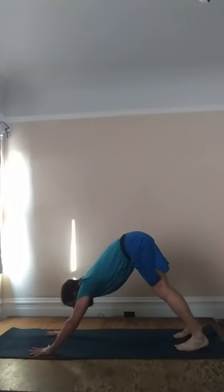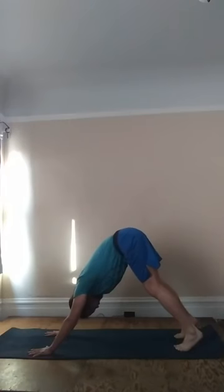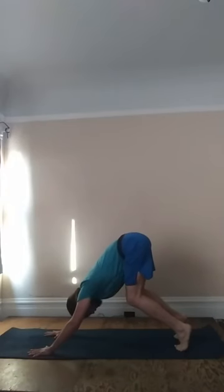Hands about shoulder width distance apart, fingers spread nice and wide. Look back between your feet. Feet about hips width distance apart. For most people, that's enough space to fit your head in between there. Take a deep bend in your knees. Keep the bend in your knees as you lift your hips up to the ceiling.